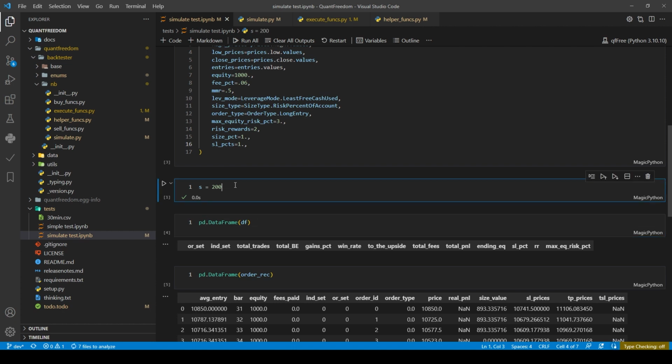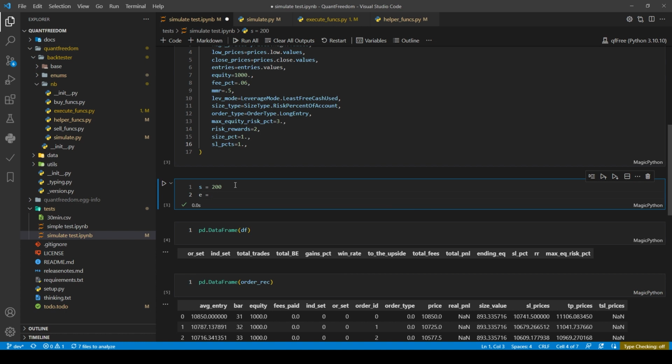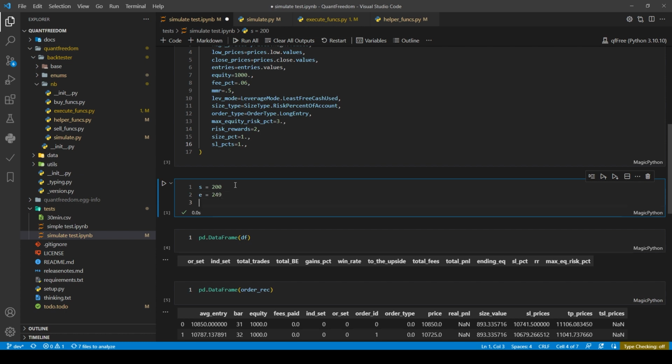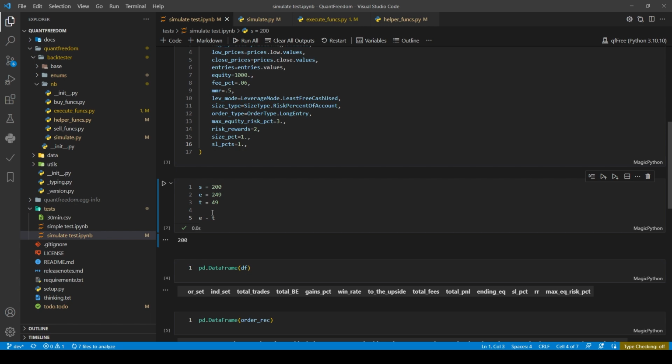Our end is equal to 249, and that means our temp is equal to 49. So if we do not complete it, we need to do E minus T, which is going to put us back at 200.